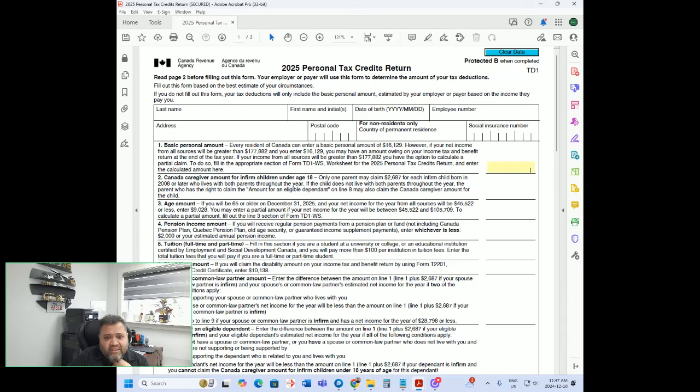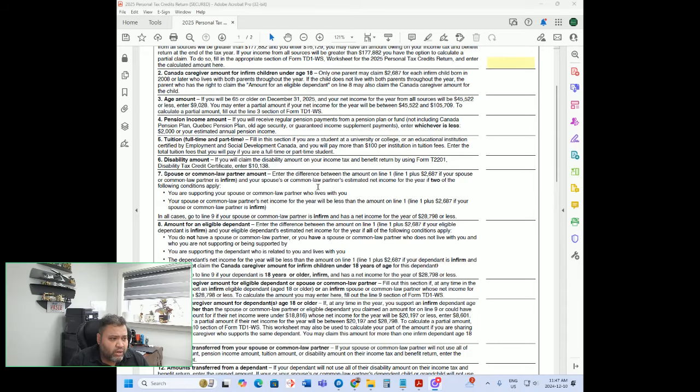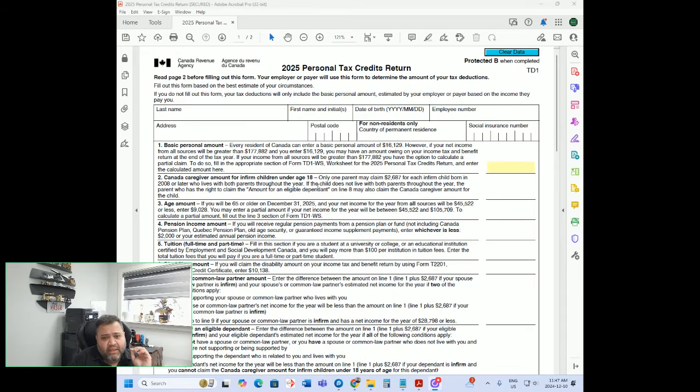So these are the three scenarios. If this form is filled out correctly, then at the end of the year you shouldn't be paying any taxes. Now I'm just going to go over the rest of the boxes. So for most of our clients, we just want them to fill out line number 1.